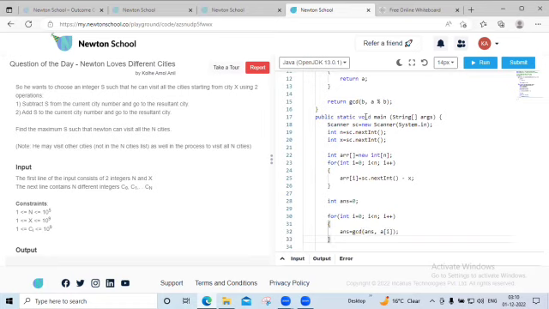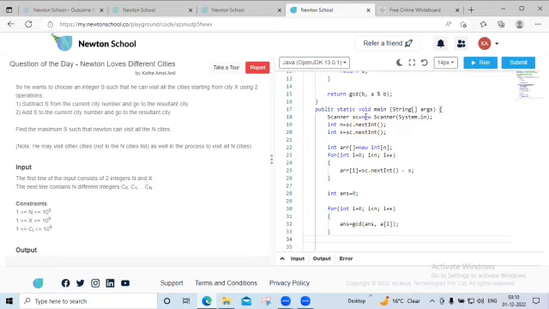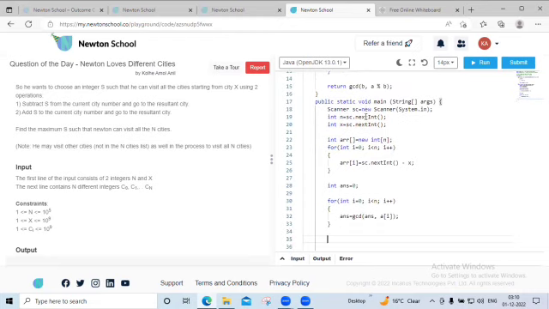And after that we'll simply print the answer. So we'll write system.out.println and we'll pass the answer.